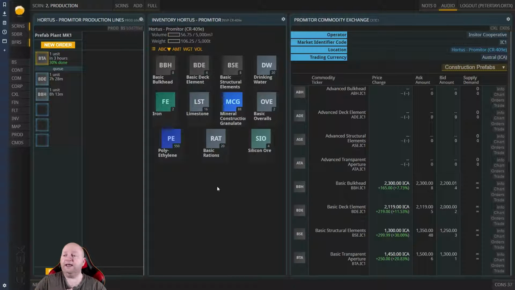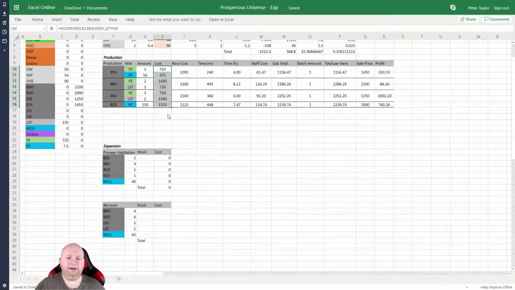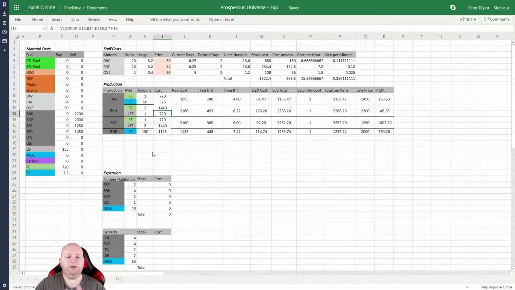Okay, well, let me know what you think of the game and what you think of our current production layout and our current screen layout. If you have any better ways of laying those out, please let me know. And if you have any idea why I can't just drag that down there and have it calculate automatically via the VLOOKUPs, because you can see what's happened. Look, the limestone, one limestone at 720, no, limestone 135. What is wrong with that VLOOKUP? Please, if you have any idea, do let me know what is wrong with my VLOOKUPs.